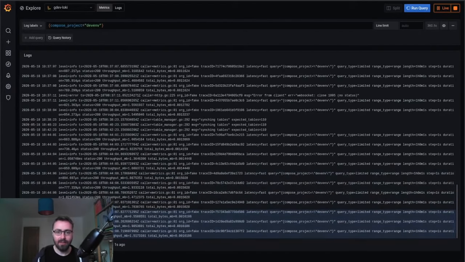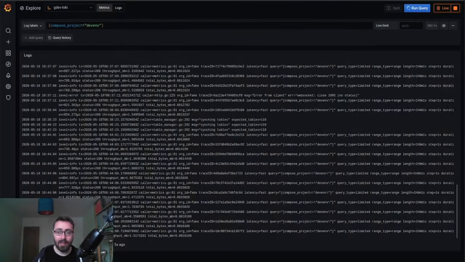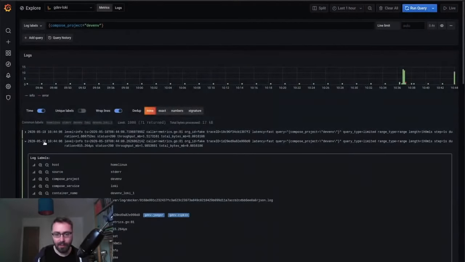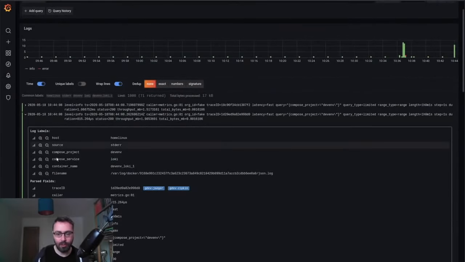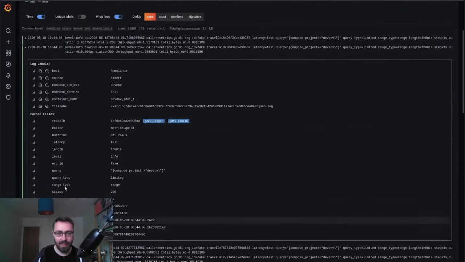That was a really cool feature we added. I forgot to show you that we also added a detailed view for the logs where you can see all the labels, quickly filter on the labels, and also look at fields that you have parsed out from the log line.